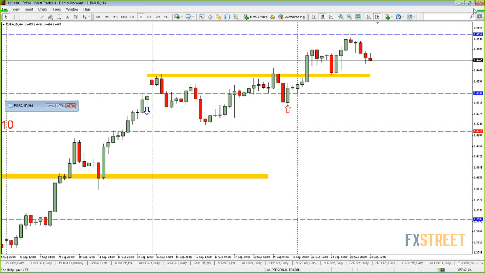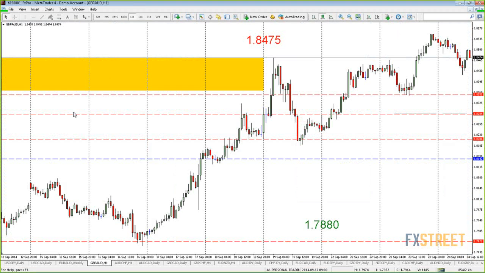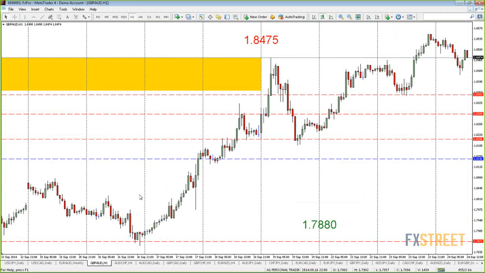I'm assuming that you probably see something similar on our good friend, the Pound Aussie. Yes, you do. Trending up. It clears these highs over here, so we're going up. You get deep retracements, really deep here. No real good signal here, but this one's okay. It would have been nicer to see a longer candle. Let's see what the 4 hour looks like.